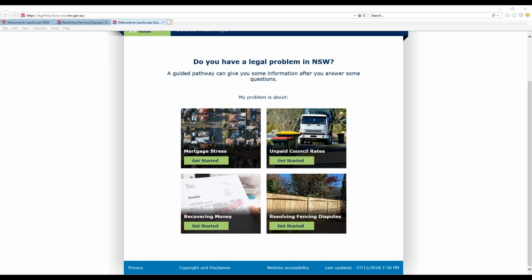And how do you decide which topics you will create guided pathways for, Susanna? So generally we look at the number of inquiries we're getting through our call centre, and we look at the statistics on the legal problems that people are having out there and what they're inquiring about, and what our information officers are generally referring them to, so other resources. We speak to our stakeholders and see what kind of issues and trends they're seeing in their clinics and advice sessions. And then we will work together to try and think about what's the one that's going to be most useful for the most amount of clients out there. Yeah, great.